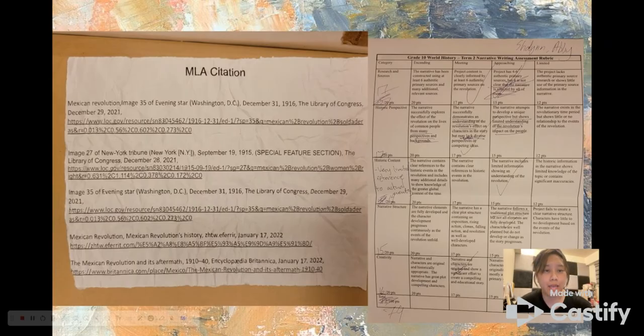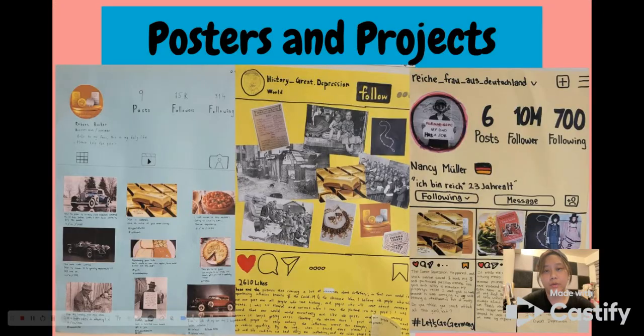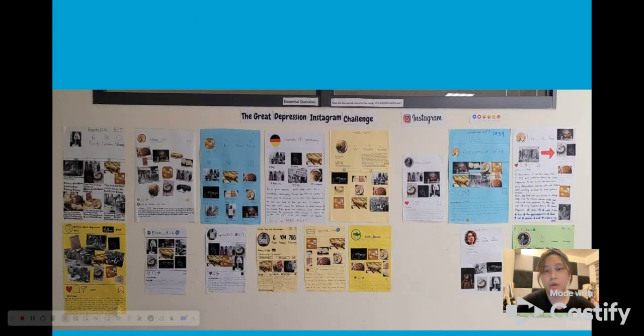But mostly the rubric contains different types of writing assessments. Okay, so we will go through that, but mostly your content knowledge and your historical knowledge. Okay, all right, if you are deciding to do posters and projects, these are some ideas. My students did it in handwritten posters. They printed out the pictures, they glued them, and they made an Instagram format. Okay, so if you're interested in this kind of poster, you may also do that.